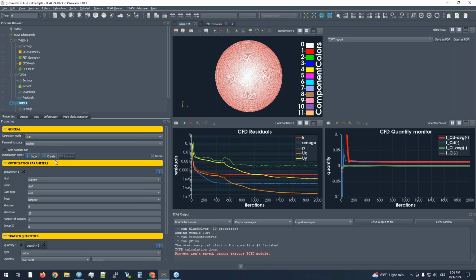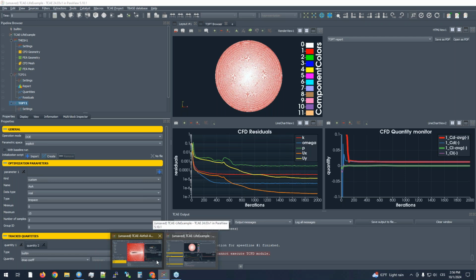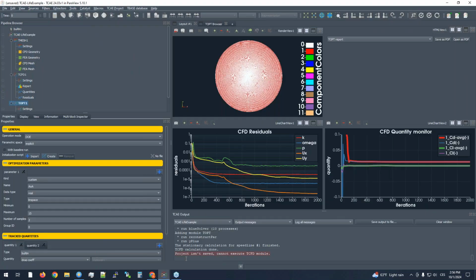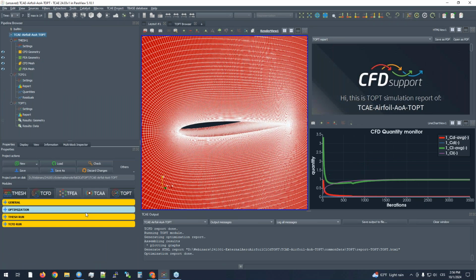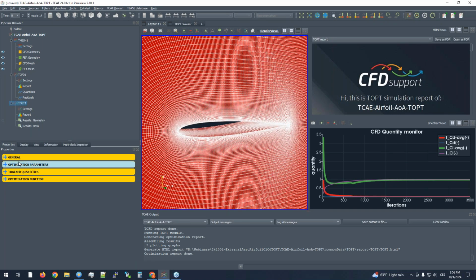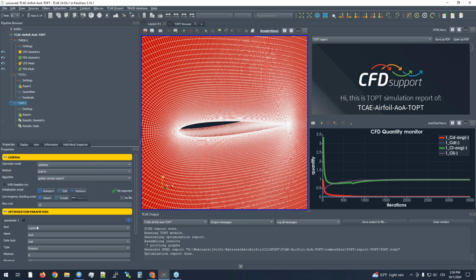which somehow connects our parameter angle of attack with the simulation itself. Let me describe how this is done. If I go to my preset case, which I ran in advance, which is here, everything is set in the same way.